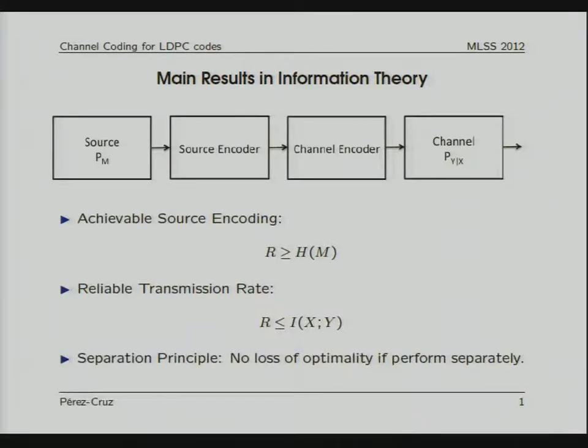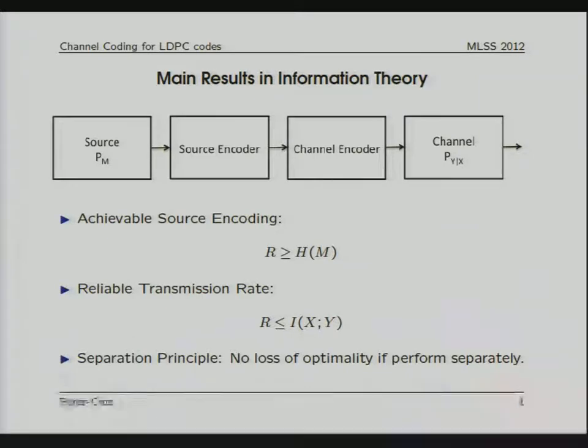And then there is one thing that is called the separation principle, that tells you that you can do both things separately. Okay? That is, it doesn't hold always. Okay? For example, for network information it doesn't hold. But when you do point-to-point communication, it holds. And roughly that is the way we've been designing things.